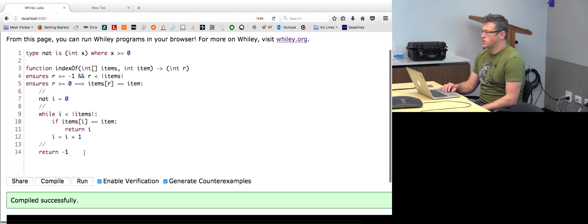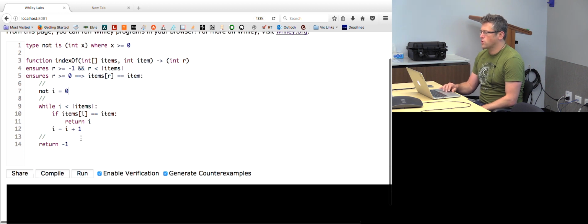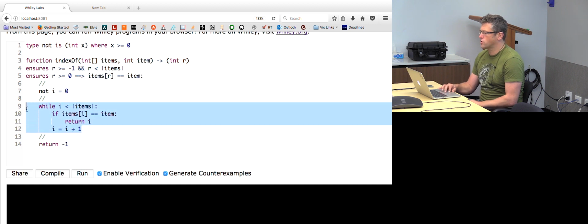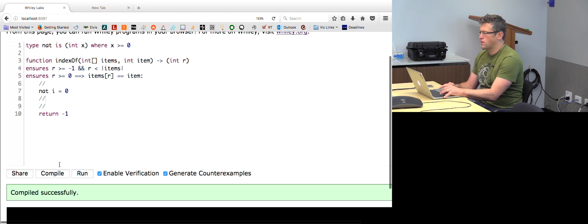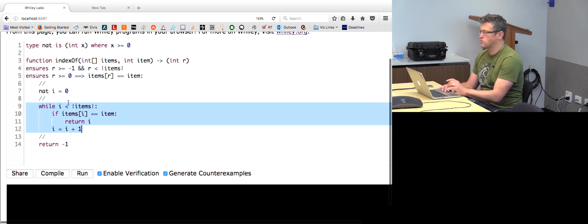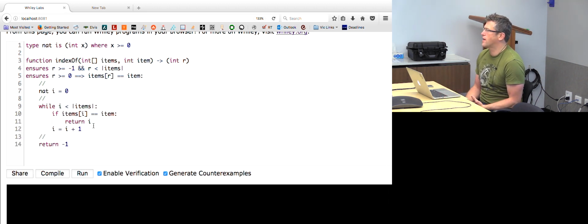Okay, so what's interesting here is that the code is kind of working, but we haven't got a strong enough specification, right? If I cut out all that stuff, at that point my code is still working. So what else do I need to say about my post condition? Go on. Line 5 should be an equivalence rather than implication. But if there exists an element, I should be returning. You mean, you're thinking something like that.